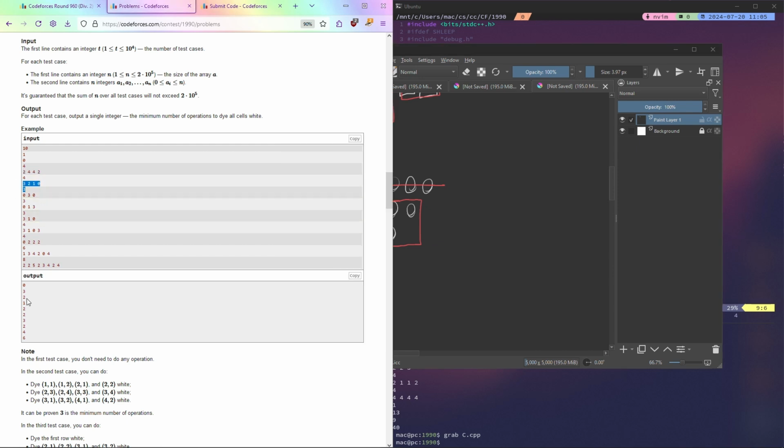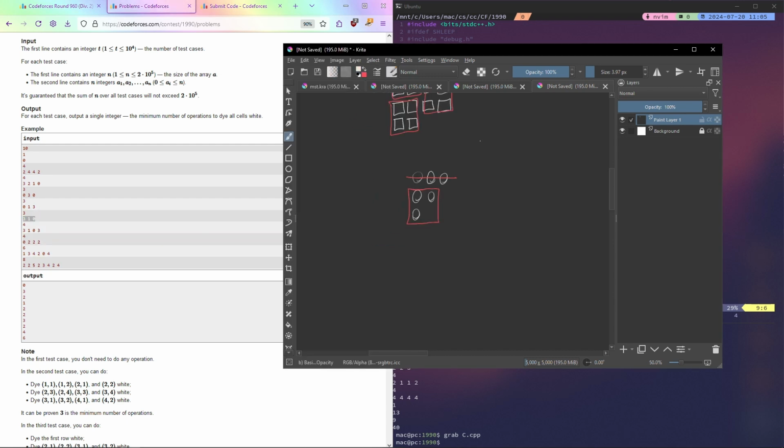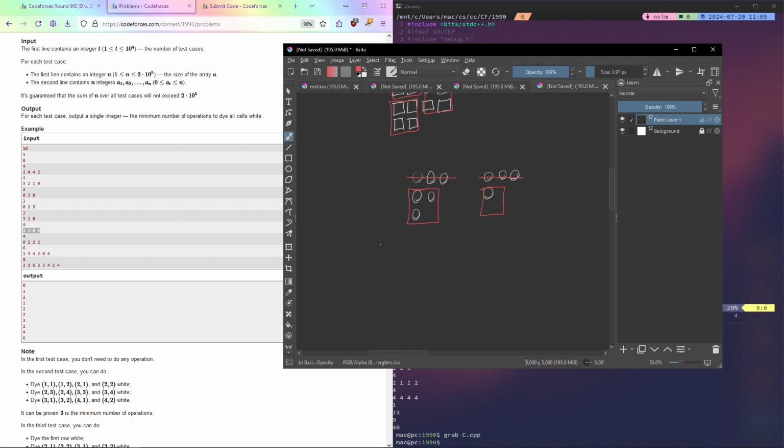Let's see. Yep. Okay, 0, 1, that's obvious. 3, 1. So we have 3 and 1. We have to do 2. Pick this, and then we pick basically this, even though there's nothing after. So 2 moves. 3, 1, or 3. That is just 3 moves, yes.